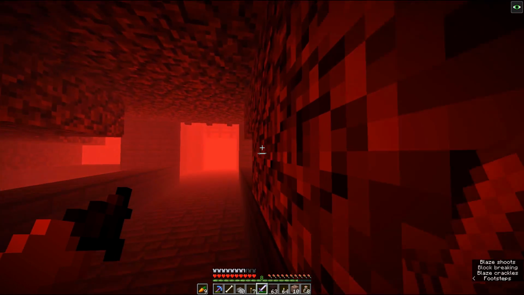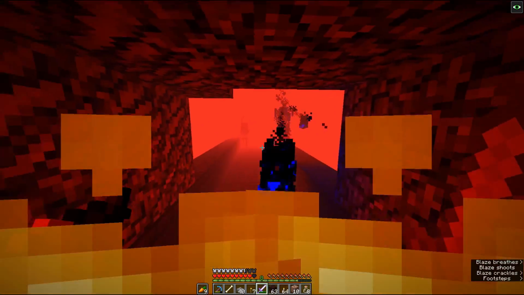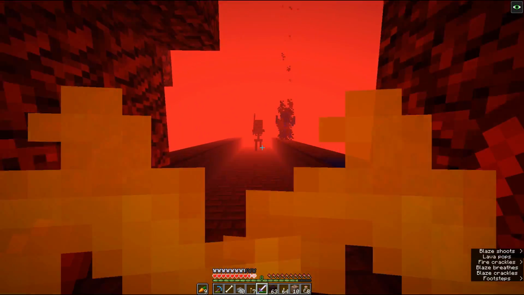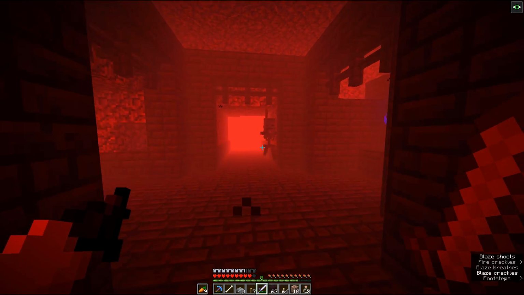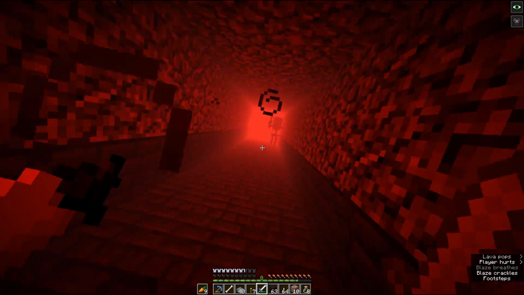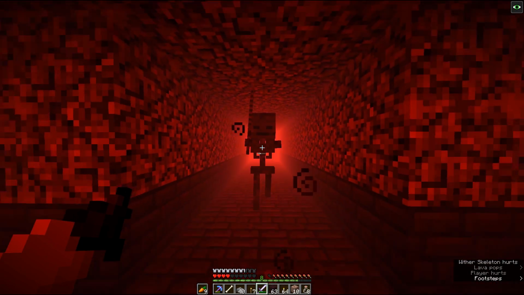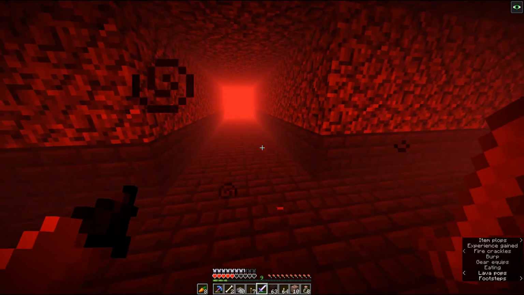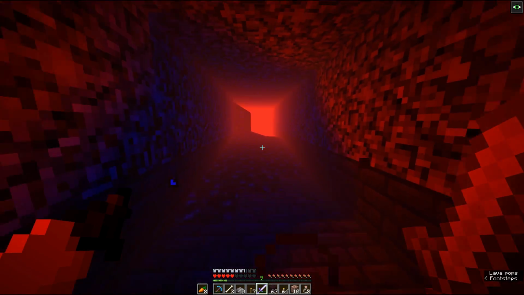Yeah, there's a blaze spawner here. They're quite temperamental. Right, let's run this way. Come on. Ah, no, I got withered. Run! That was very close to that blaze. Right, let's heal up quickly.